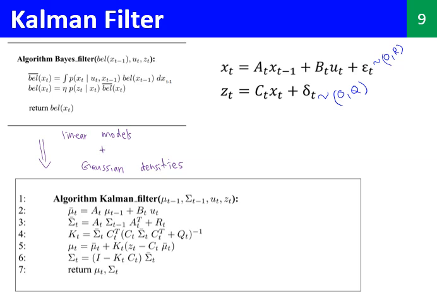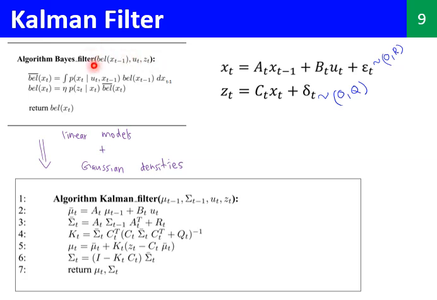So even at the first look at the Kalman filter algorithm, we can see a lot of correspondence between the Bayes filter and the Kalman filter algorithm. If we check the inputs, we have the control input ut here, and then we have the measurement zt, and here we have it in the Bayes filter, and the previous belief.